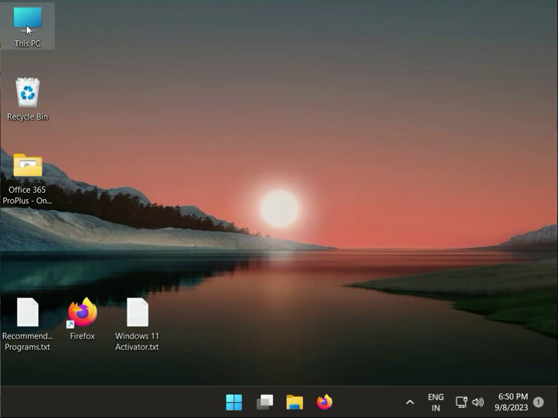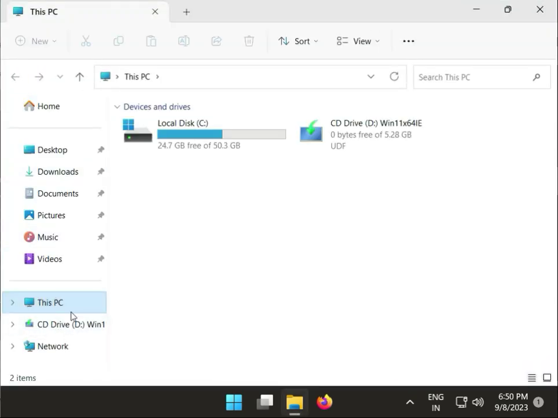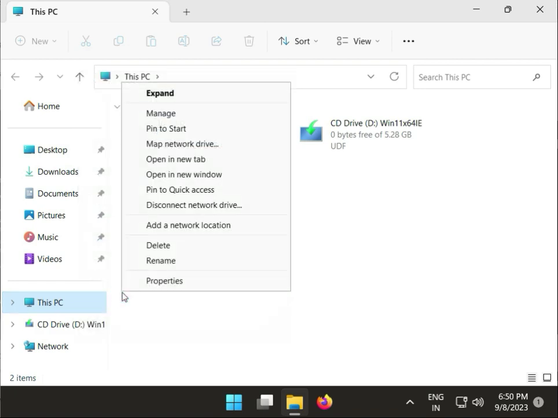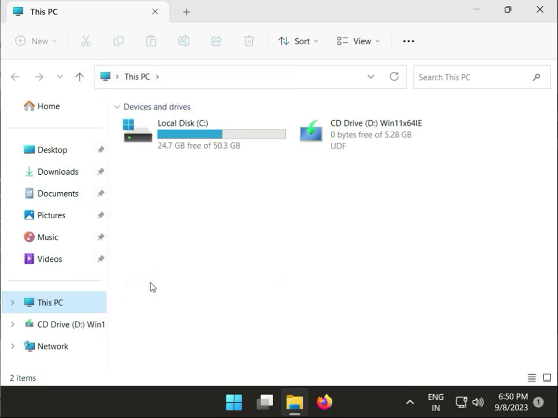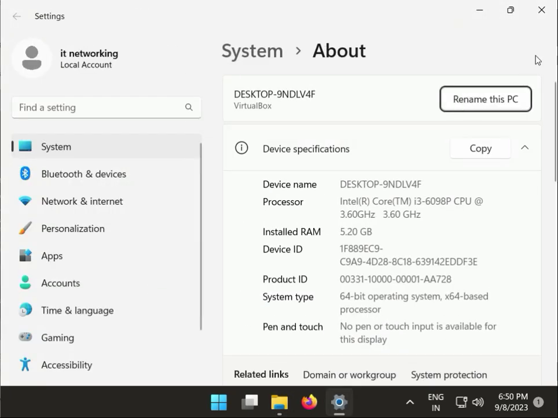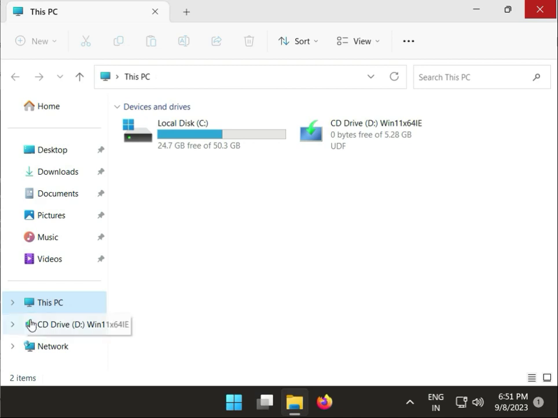Then guys, open This PC, right click This PC, show more, click Properties.